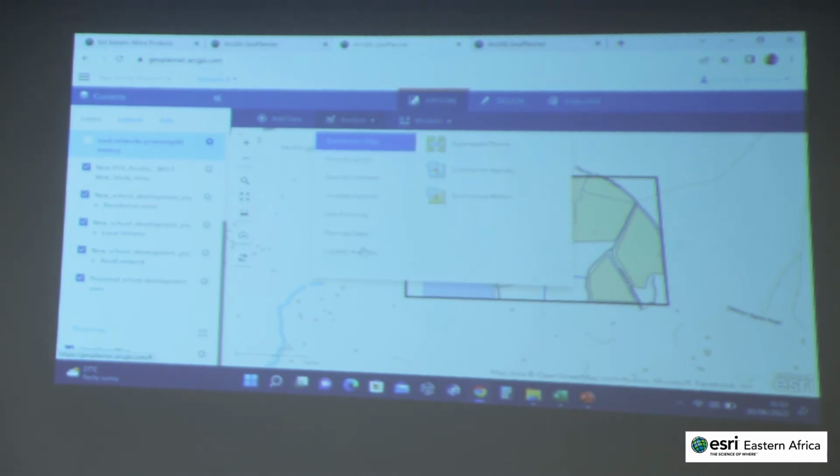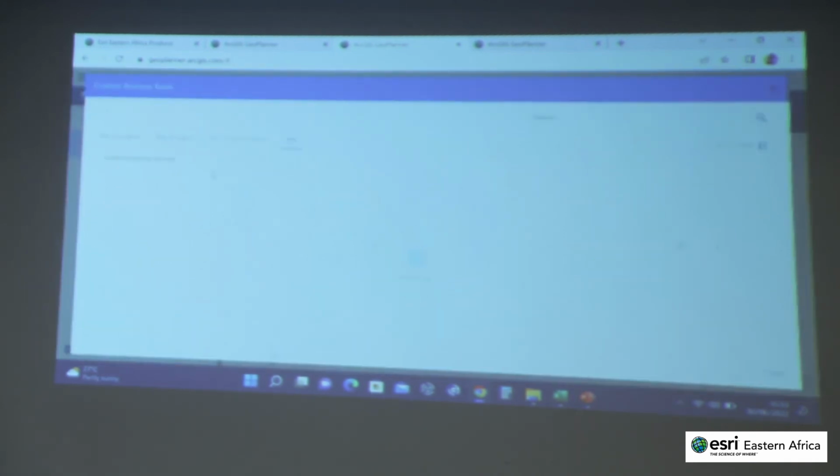These tools are there for you to summarize your data, find different locations within your map, do data enrichment, and do proximity analysis, where you can create buffers, create travel time areas, and find the nearest points, like hospitals. You can also do your custom analysis within the same application.